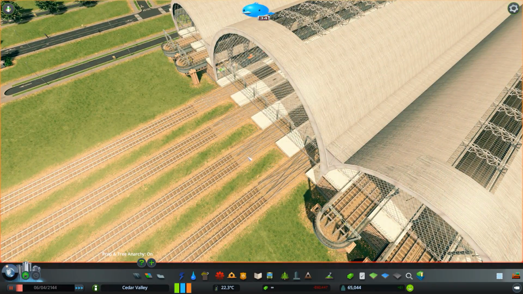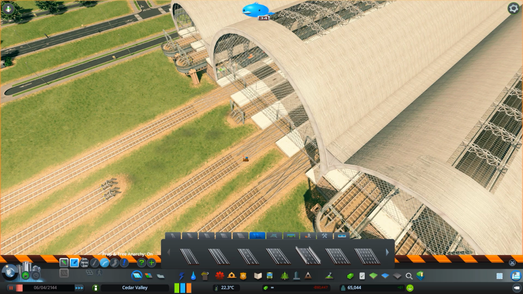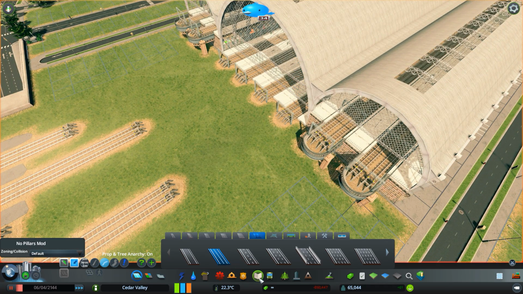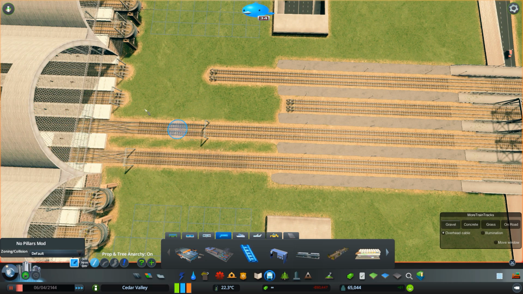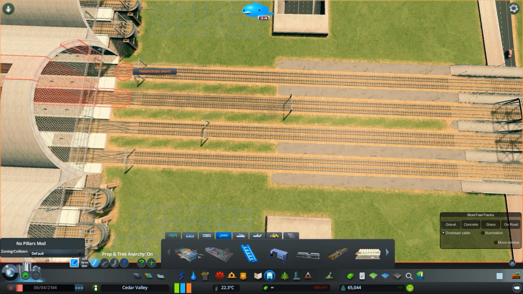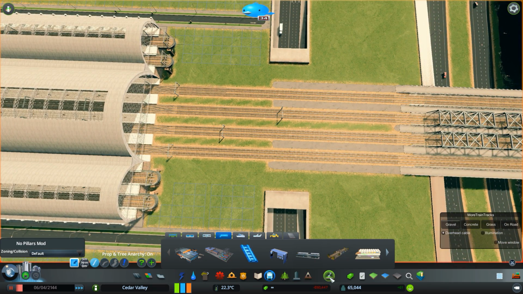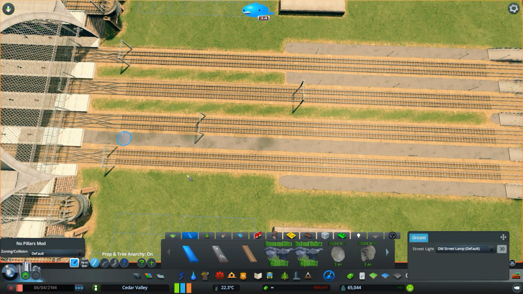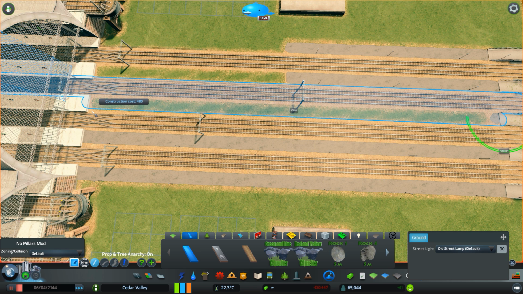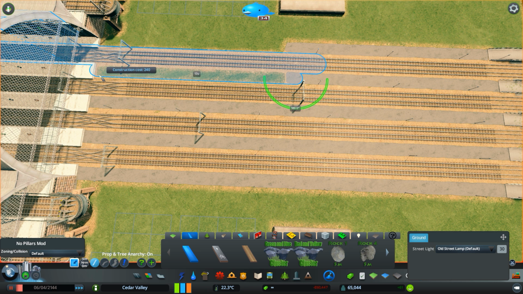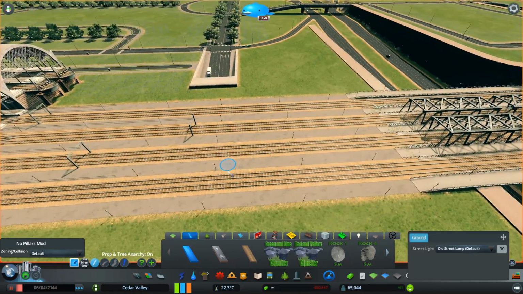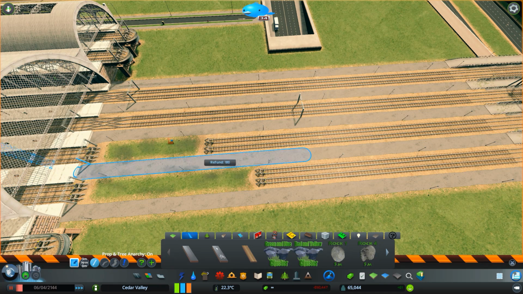Train tracks seem to be connected. Just to be sure, let's just put them again. Let's do this, let's do this, let's do that, and let's do this. All right. And now let's grab the pedestrian thingy, extend it all the way over there, all the way over here, all the way over here. You two, and finally you. There we go. Fantastic.